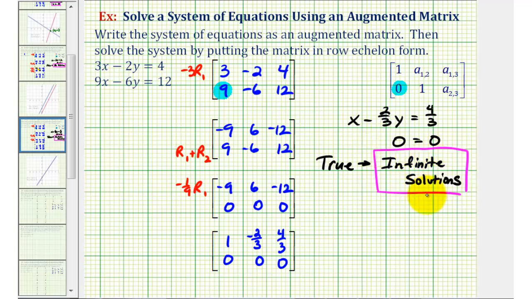But this doesn't mean that any value of x and y would satisfy this system of equations. It means that x and y are still related in a specific way. Looking at equation one, notice if we solve this for x, we would have x equals 4/3 + 2/3y, or 2/3y + 4/3.